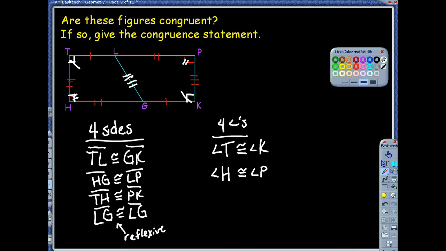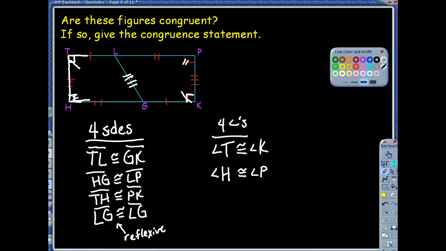No, so does that mean we can't say these are congruent? Well, if we don't know it, we don't know it. But we do know something else because we've got all of these things that are perpendicular. We learned last chapter about things that were perpendicular to the same line. Look at line TH. It's perpendicular to a couple different things. TH is perpendicular to TL or TP, that whole thing. And TH is also perpendicular to segment HG. So they're perpendicular to the same line.